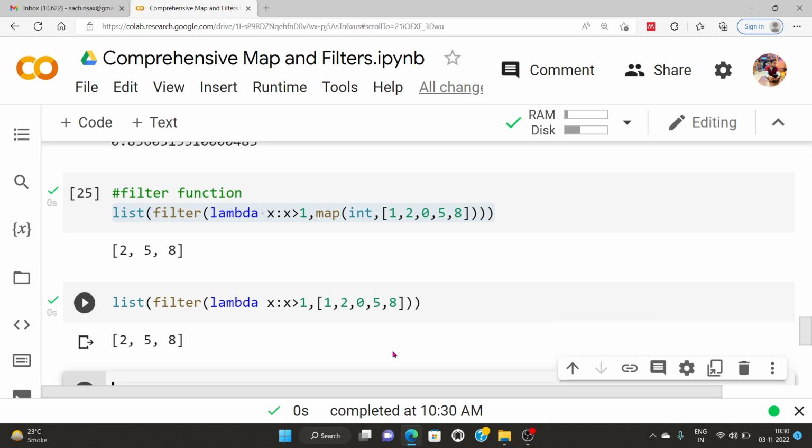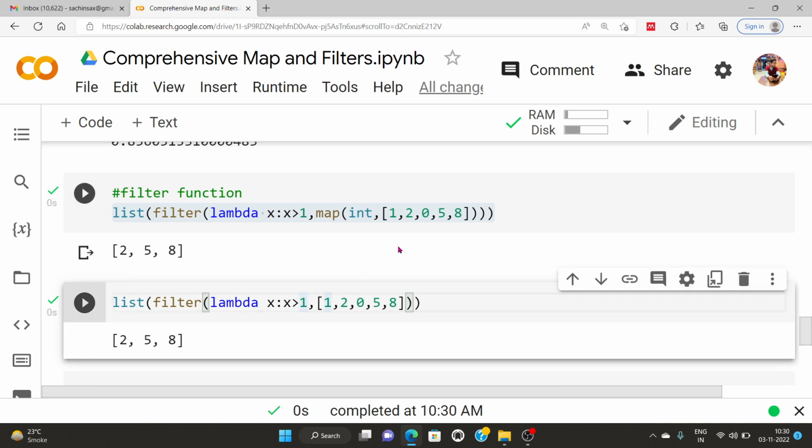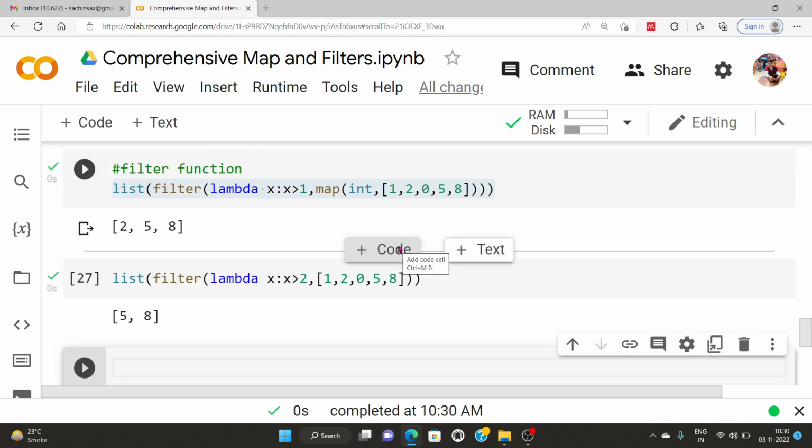All right, you can see it's also working, but you can have the filter inside, the function value and the list value. Okay, so if you have any value like greater than, let's say 2, it will give the values that are greater than 2, that is 5 and 8 only. 1, 2, 0 are below, so it's not going to filter that value.